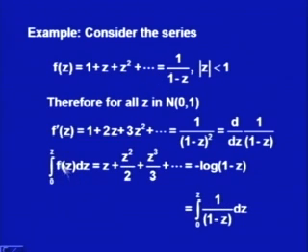Similarly, if we integrate this series term by term, then on the right hand side we will have a series, and we know that this series is nothing but the series for minus log of 1 minus z, and if you take the integral, it is nothing but the integral from 0 to z of 1 upon 1 minus z. So, this also establishes term by term integration for the given function f(z).